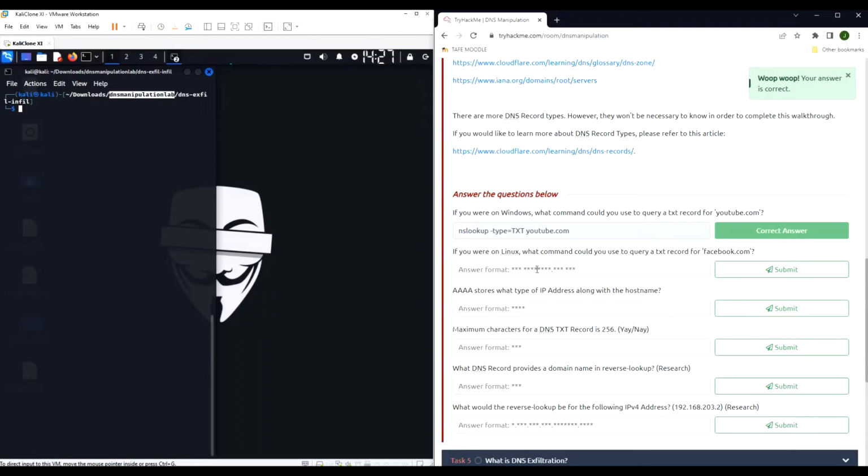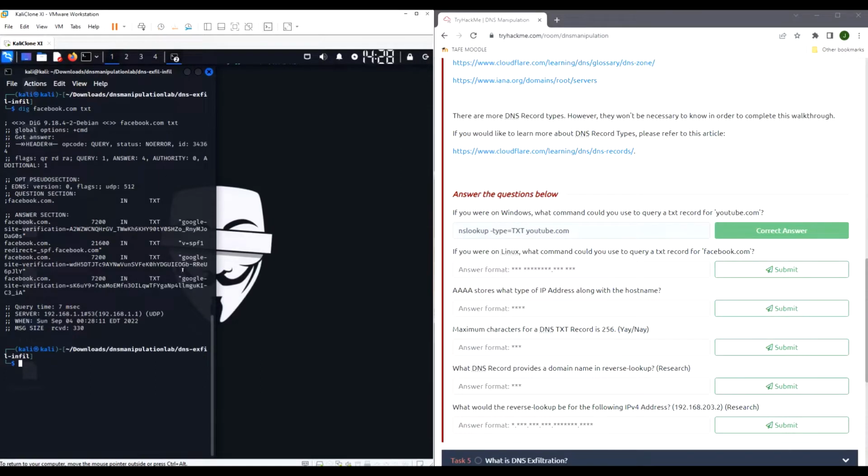Alright, good. That's nice. Now, for Linux. Linux systems have, in my opinion, a better tool. It's called dig. So we want to use the dig tool to search facebook.com's text records. Alright, so the syntax is a little bit different. We want dig facebook.com, and then we're looking for text records. So it's usually dig, target, type. Right, just remember that for later on.